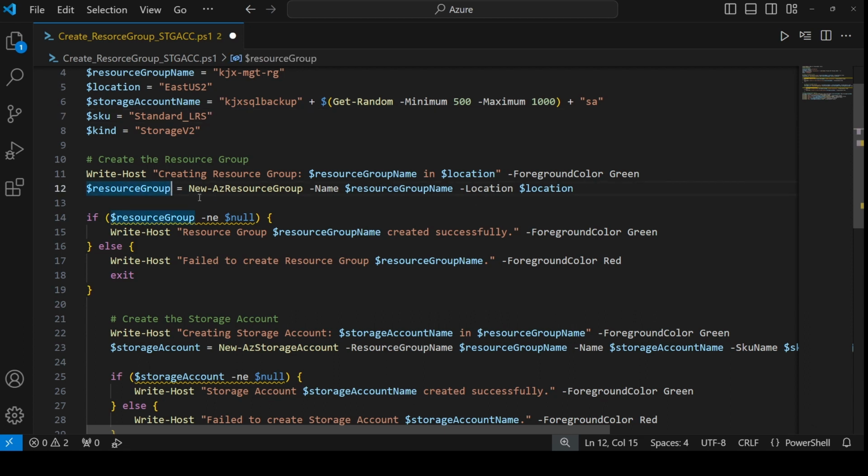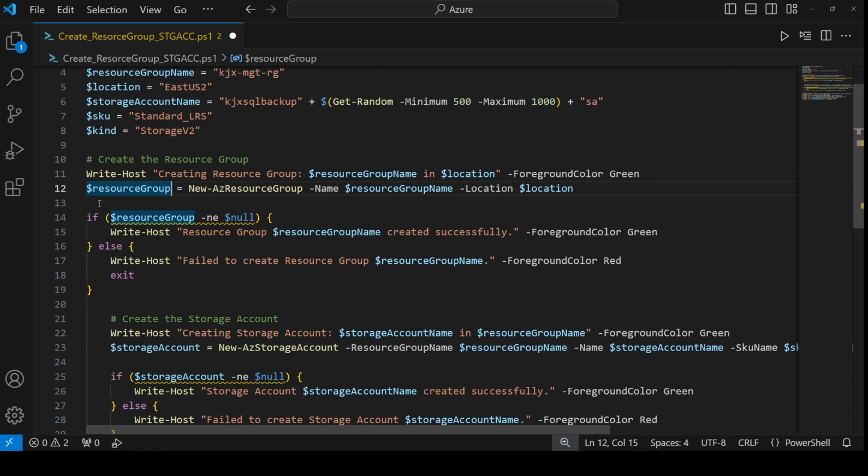Once that new resource group gets created, it will store all the values in this variable. So if we need to use any of the values at a later stage for a different purpose, we can use them via this variable.